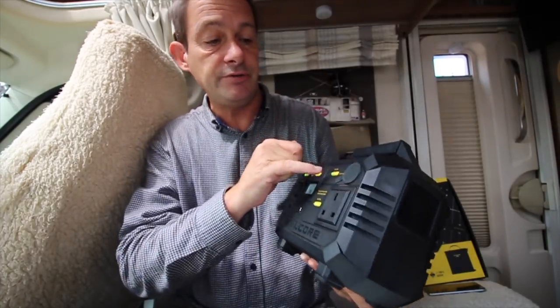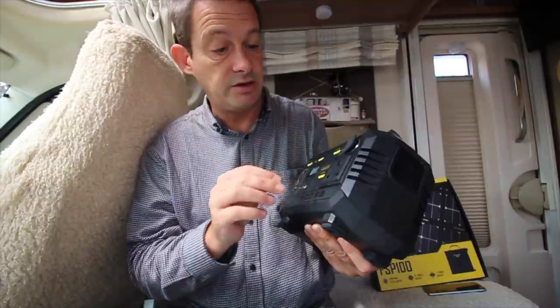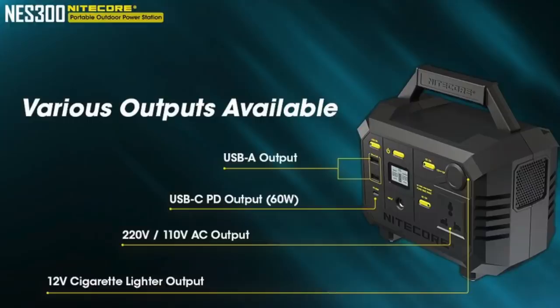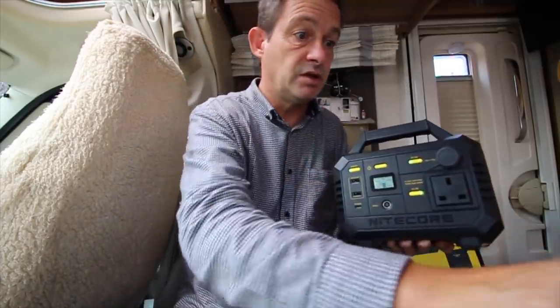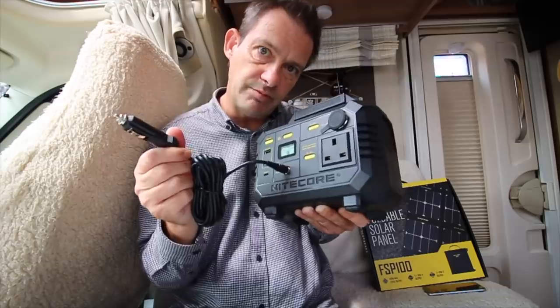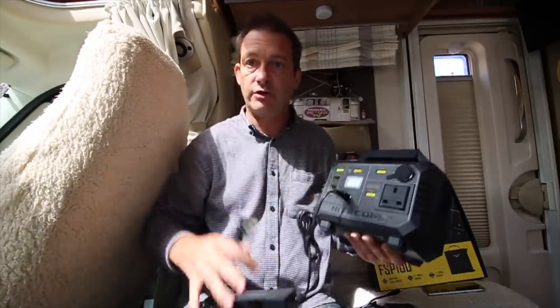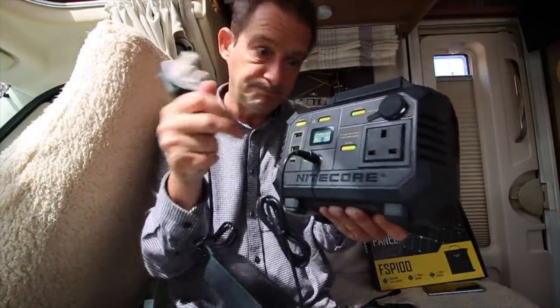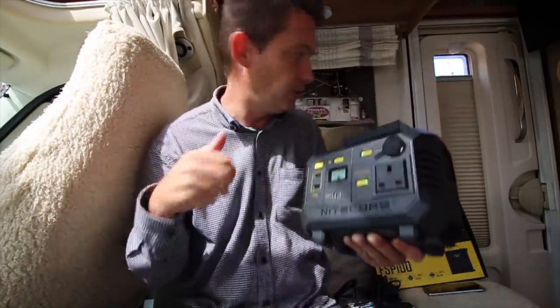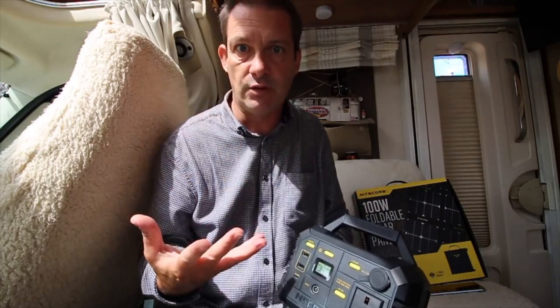And then you've got DC on to use the 12 volt at that side, and you've got AC on to use the AC plug socket. So if you want to charge this, it's got one input there. You can stick your 12 volt straight into a car charger to charge this baby up. You can stick a straightforward power lead in there to charge things up. Or, I am guessing, the solar panel will go in there as well, but I haven't opened the solar panel yet, so you're going to have to bear with me.